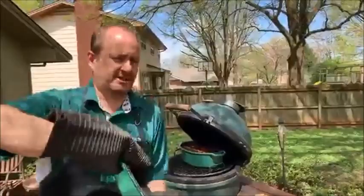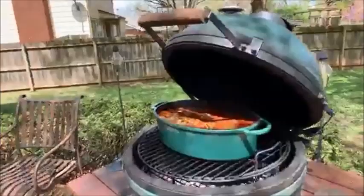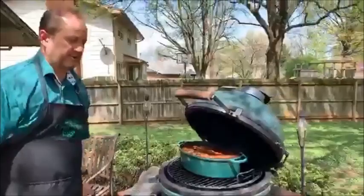So, there it is. There's the finished product before it actually cooks. See, we've got enough liquid there to cover all of the short ribs. They're going to braise now for about 2.5 to 3 hours. So we'll keep an eye on this and try to give maybe a 15-minute notice when we're going to come back live and show you the reveal.